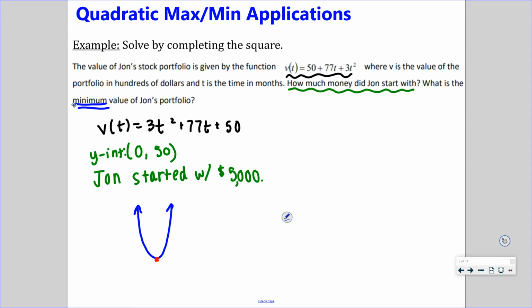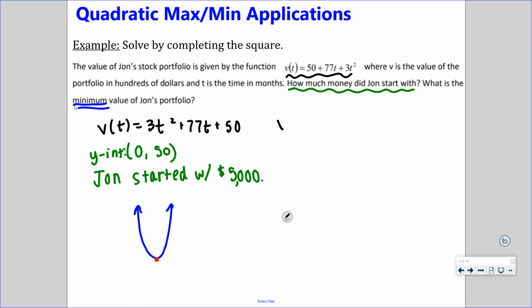So we're going to put this in vertex form to figure out what the vertex is. That's kind of what we were just practicing. And with word problems, folks, we prefer decimals. It's okay to have decimals here. I'm going to keep everything as fractions until right at the end, then I'll convert everything to decimals, because with my time in months and my money especially, decimals are preferred.